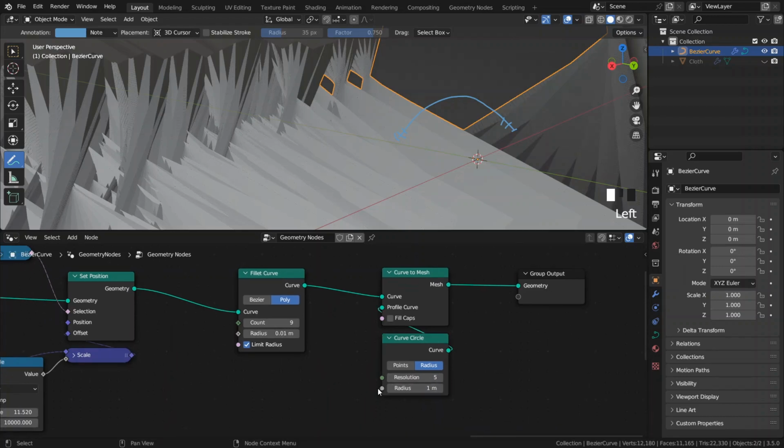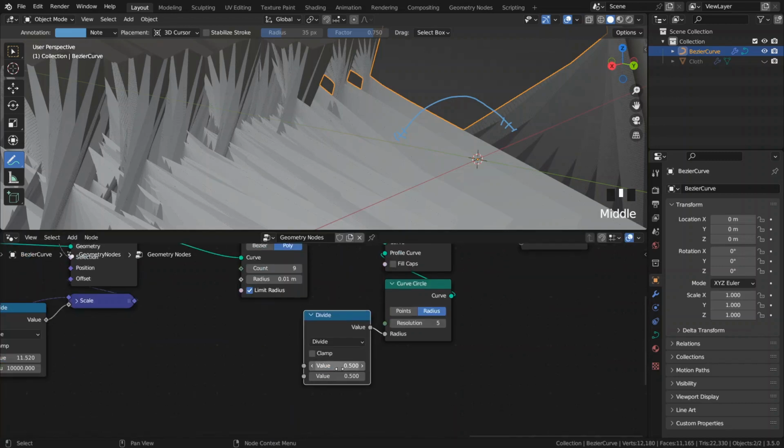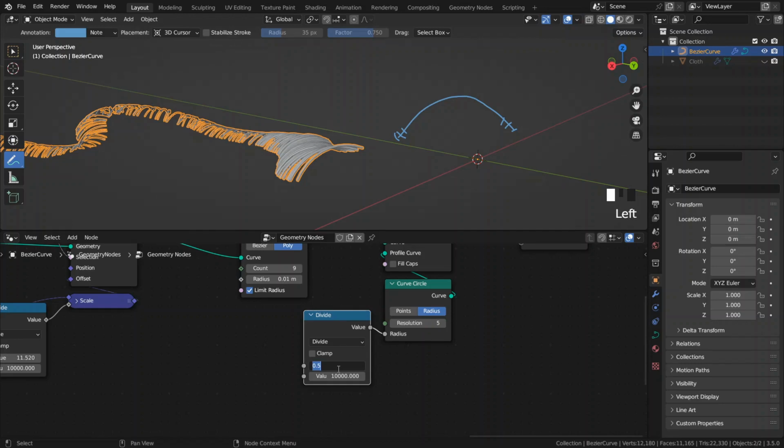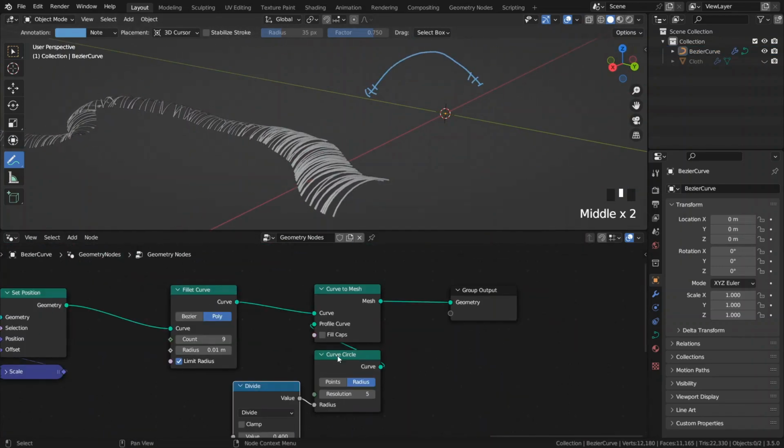And also radius, also a very small radius, 0.0004. Okay. And also I want to fill the caps.